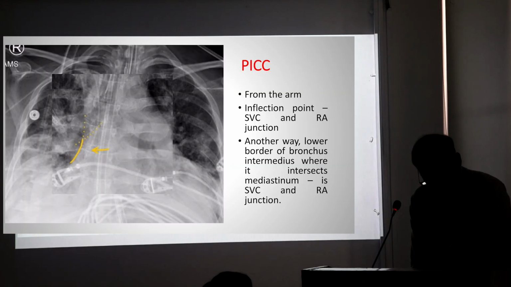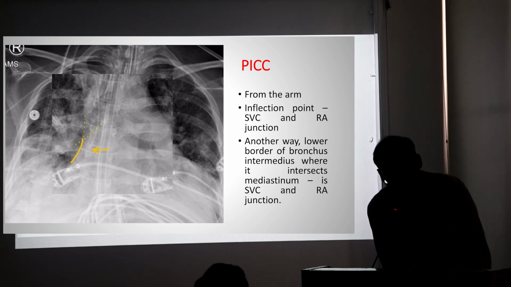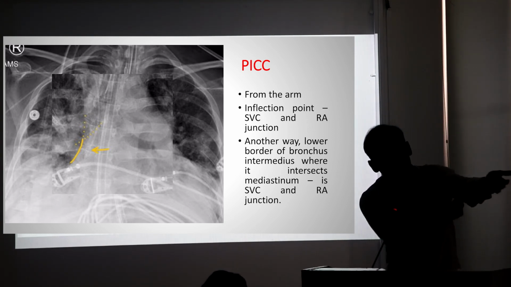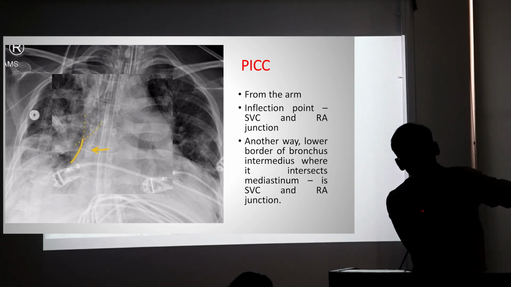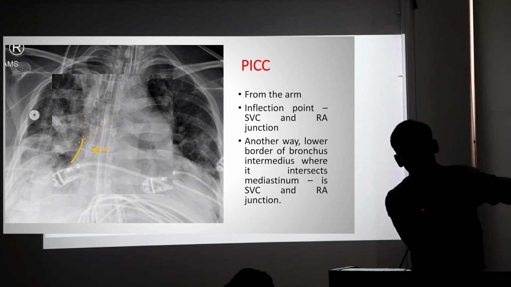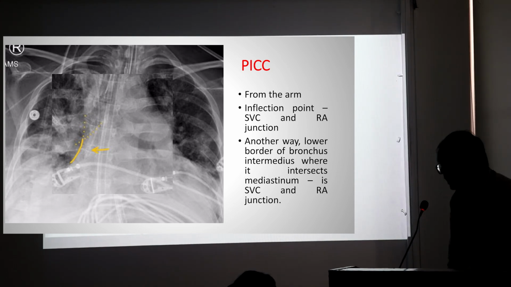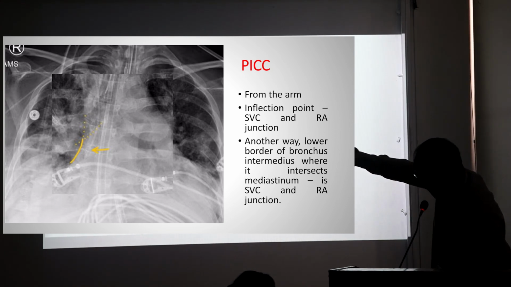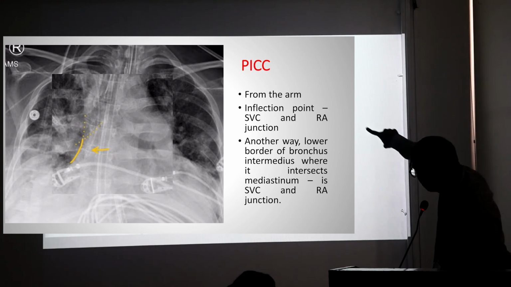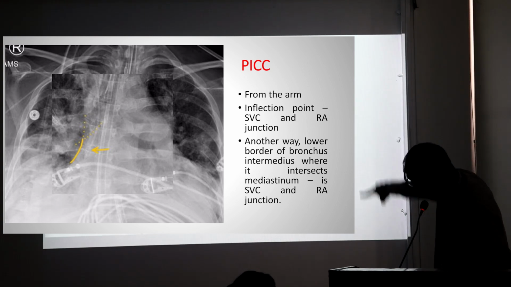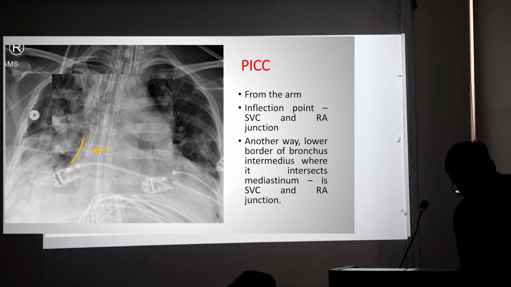So what is a PICC? Peripherally inserted central venous catheter. What we do in this case is, from the antecubital route, either from the basilic or cephalic vein, it goes into the central venous system. So it can be kept even for months together. Okay. So here we can see on the right-hand side, it is coming from the right arm and it is going to the central venous system. So this is a zoomed picture.